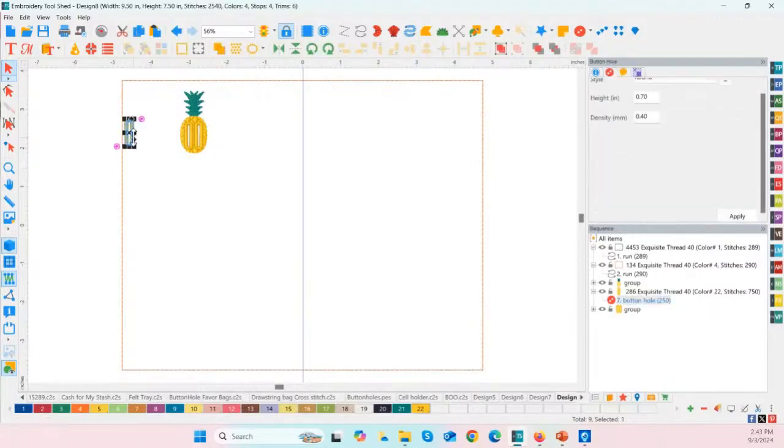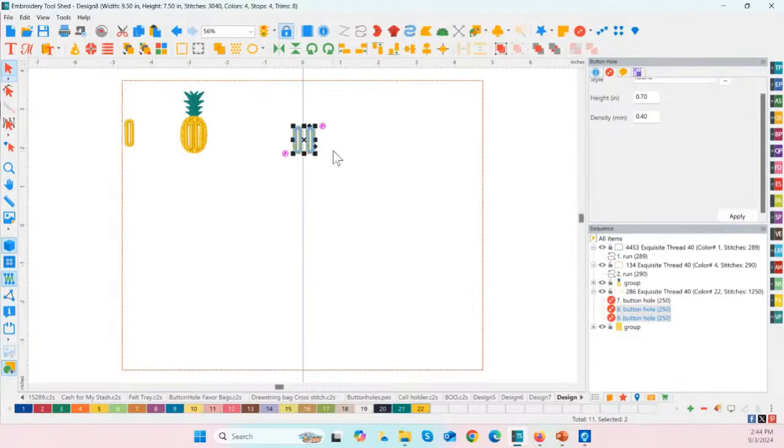Okay. So now I wanted the buttonholes here to not be the pineapple. So I'm going to copy and paste this buttonhole again. I have one buttonhole here and then the other one right on the other side. So I paste another one, and then I'm just going to line these two up using my alignment tools.